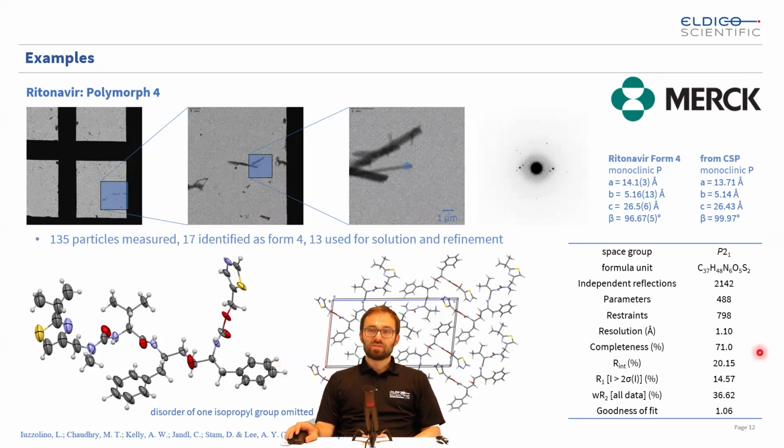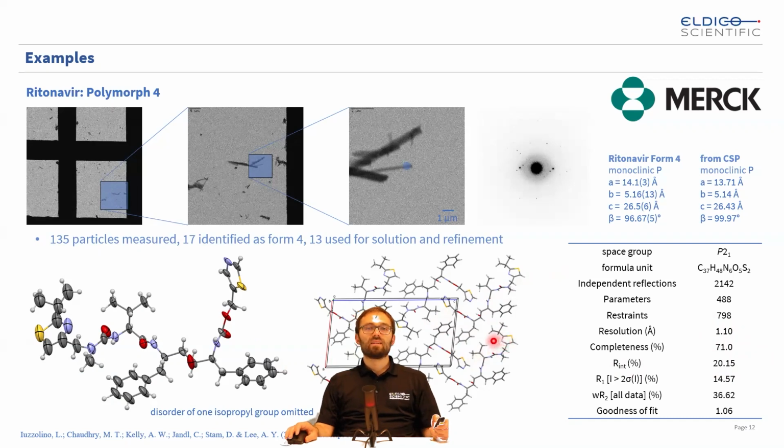And what is also important to note here, if we look at the resolution, it was rather low, just as the completeness. So this was quite a challenging case for a structure solution. And indeed, ab initio methods failed in this case. But we could determine the structure first by simulated annealing. And we could also determine it by using the model from crystal structure predictions.